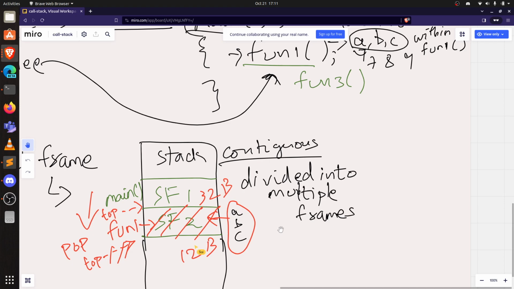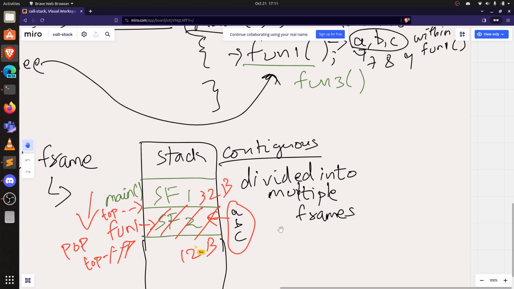Whenever a function gets invoked, as part of that invocation, a new stack frame also gets allocated into which that function's local variables are allocated. And once the function returns back to the caller, when fun1 returns back to main, the corresponding stack frame of fun1 gets deallocated, and you pop off that stack frame, and the top of the stack now corresponds to the caller's stack frame, that is main function stack frame. So this is how the stack frame is maintained in your process at runtime.